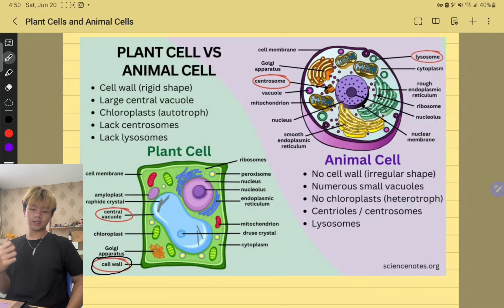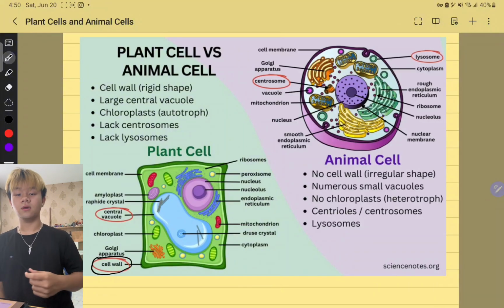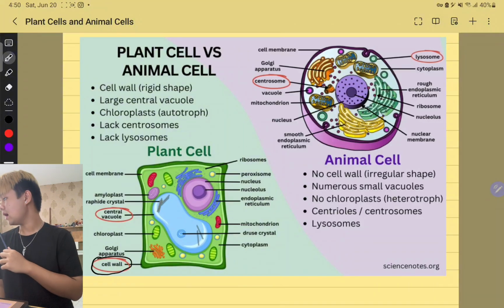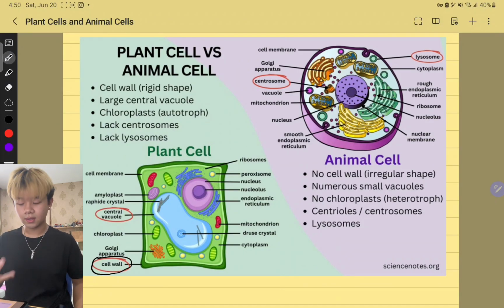Today, we're going to be talking about the difference between plant cells and animal cells, and also showing the different functions between them. Unfortunately, today we do not have Tina, so it's just me, Harry, and Kevin. So, first, how do we differentiate between them? There are quite a lot of easy ways to differentiate between the two cells.